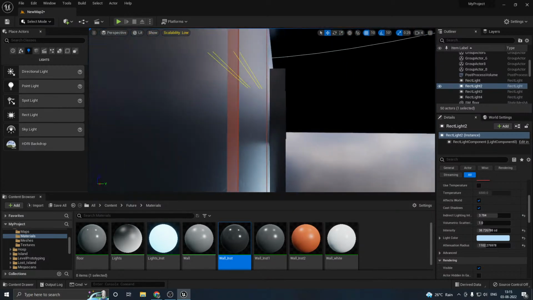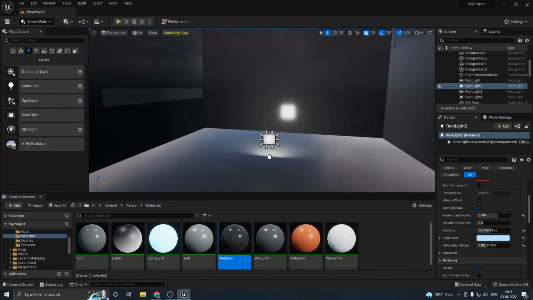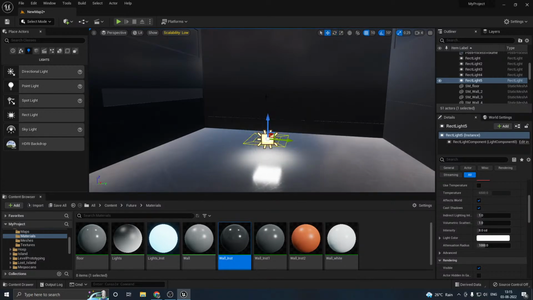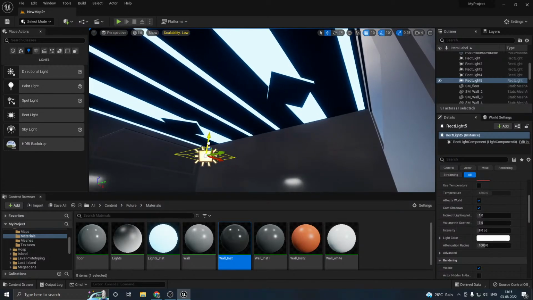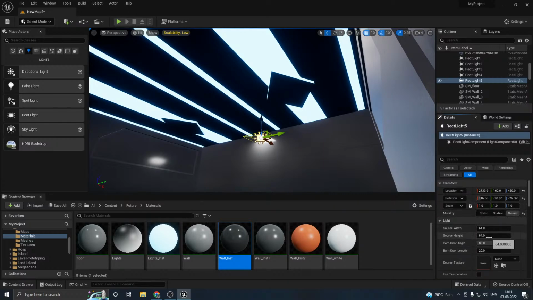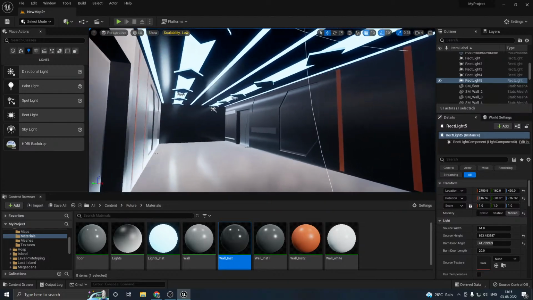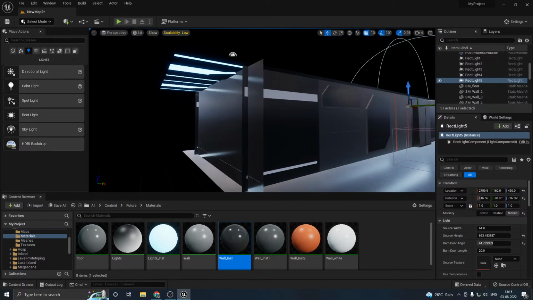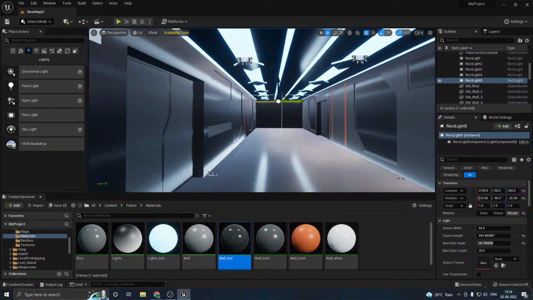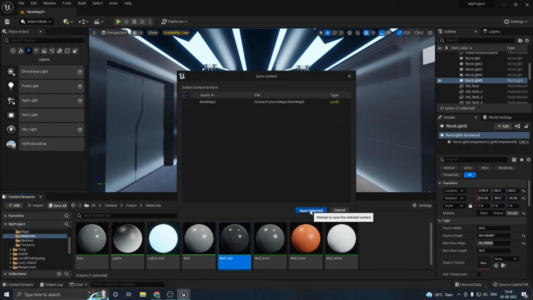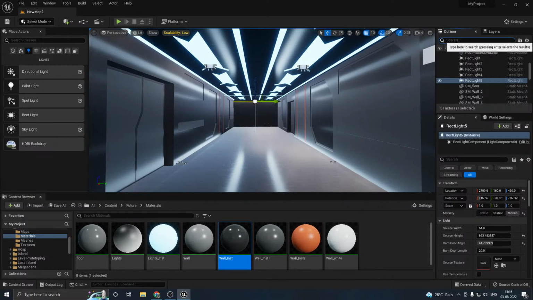Okay, hold on. We need to add one more rect light in here. And find this post process volume again.